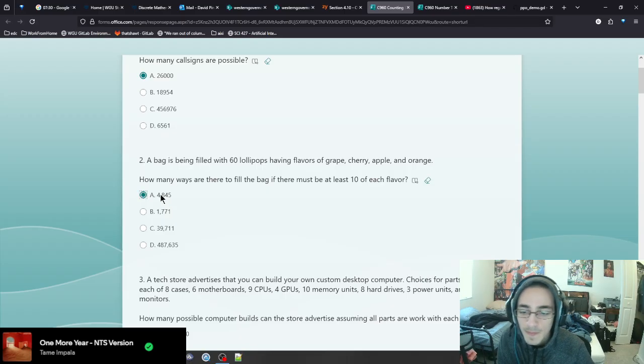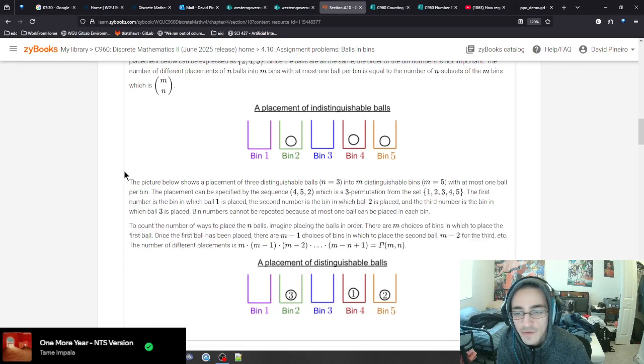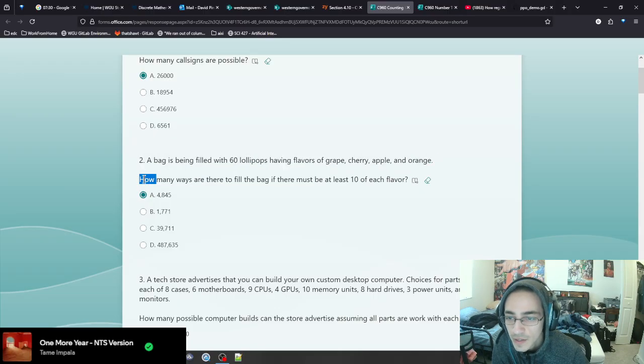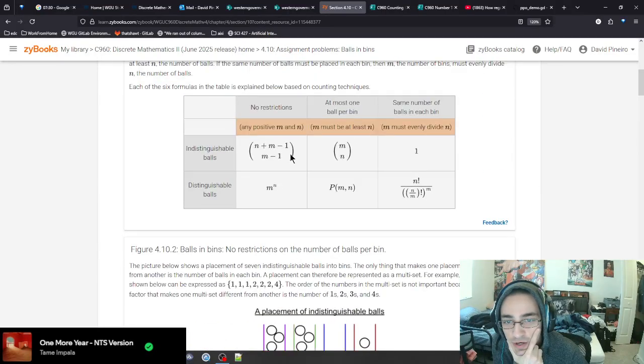This is what I'm getting. 20 choose 4 is this number according to my calculator. I have no clue if this is the correct answer though. I feel like it's a 50-50 chance at this point. Sometimes I thought I had the right answer, but it just turned out to not be that answer, and I was like, oh, that's why it's that answer. So I think I'm gonna revisit this question now.